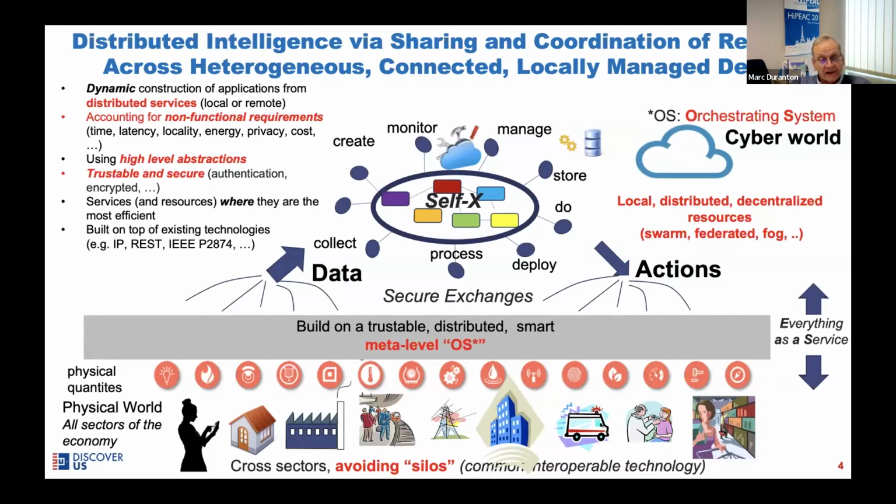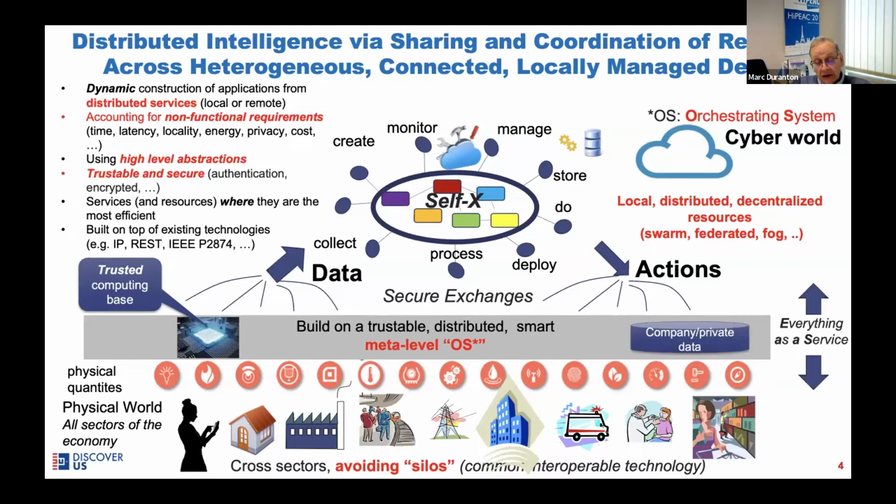For us, OS is not an operating system, but an orchestrating system that should be done on a trusted computing base and could store locally as private data for safety and privacy. And because of this idea of federation and swarm, also having collaboration between all these services and orchestrators that should be able to run on one or several edge hardware.